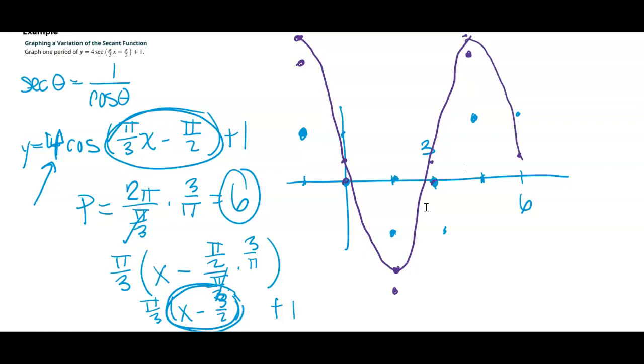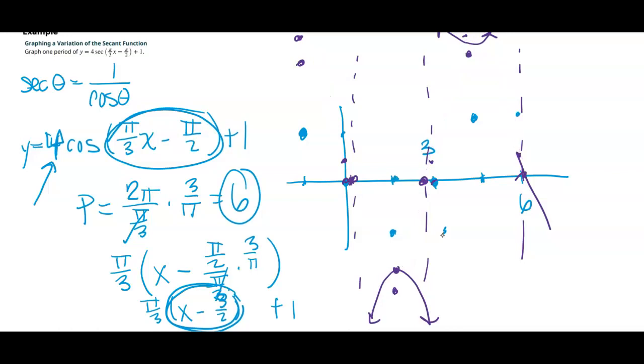Okay, so here's where it's going to be a little bit tricky, because wherever I have my zeros, that's going to be my vertical asymptotes of my secant graph. And then I can just draw in that reciprocal relationship that got kind of muddled right there. And then erase your cosine graph. And that's how we do these reciprocal graphs for secant and cosecant.